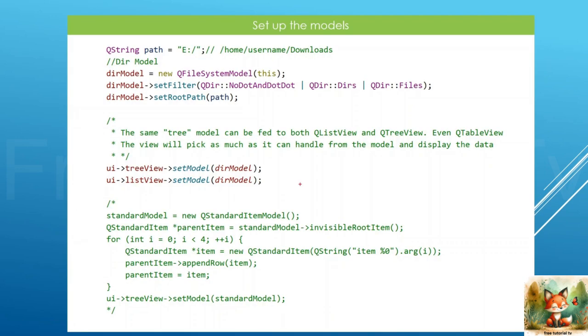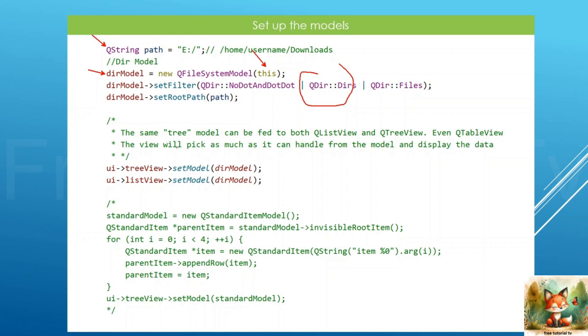Now, here is a simple example of how you can set things up. We can set up a path we want our file system model to be wrapping around, and we will set up a dir model, which is going to be wrapping around our file system. This is how you create it by passing in the parent. You can set a bunch of filters to this. For example, you want to only see directories. You can do that right here. But now we want to see everything, directories, files, and everything in the folder. We want the model to be able to store this information and potentially forward it to be shown in a tree view that we attach to this model here. And that's going to be really cool.